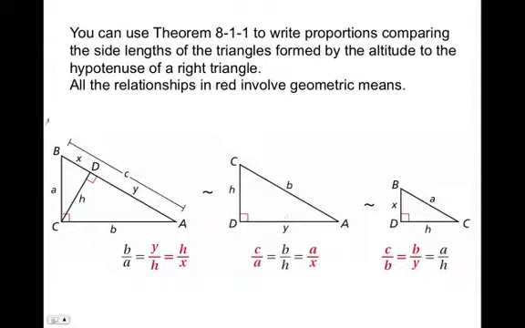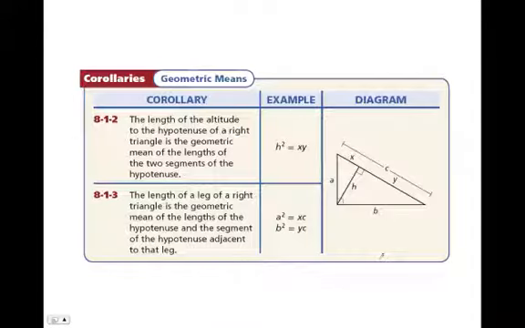So we also know the hypotenuse to leg A compares to the hypotenuse of the medium triangle B to H, which also compares to the hypotenuse on the smallest triangle A to the leg X. Notice we do create a geometric mean in all 3. We're going to use this in order to find missing side lengths. So let's take a look. This is from your book. Make sure that you have this written down in your notes.